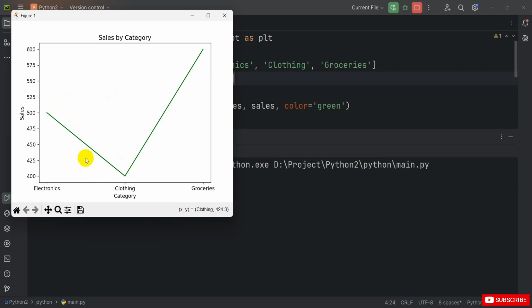And you can see it properly uses these clothing, electronics and groceries categories. This output is a bar plot comparing the sales across different categories. And the bar plots are ideal for visualizing and comparing discrete categories. Okay, so I hope you understand this graph.